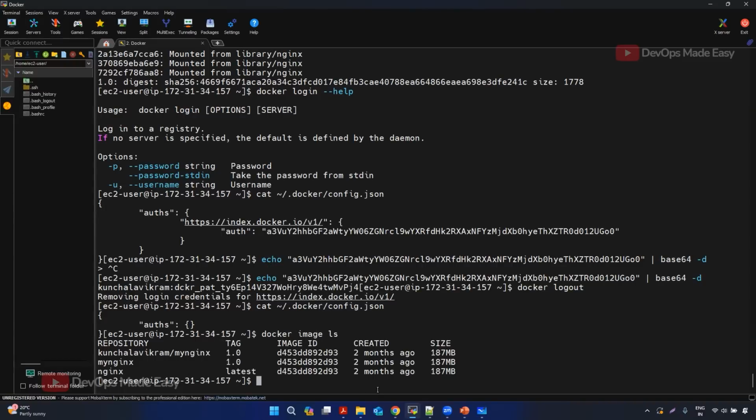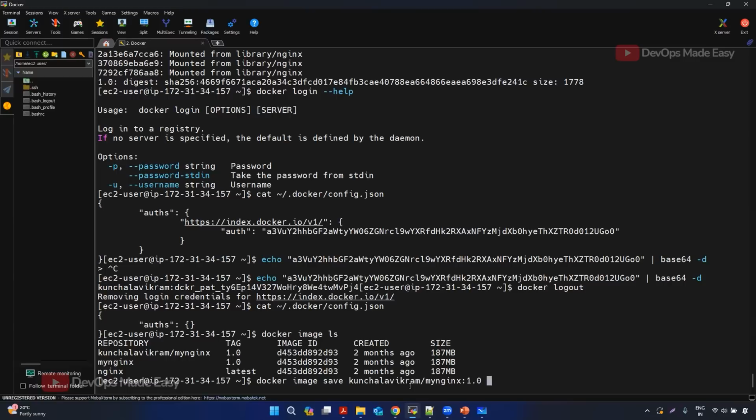Okay, so for this, what I can do is compress this image into a tar file, ask others to take the tar file from me and load it. For example, this is the image that I created locally. I'll use docker image save or docker save with the name of the image, colon 1.0.